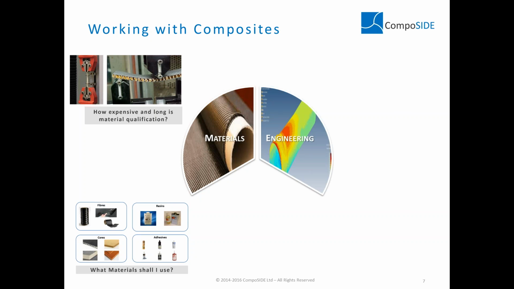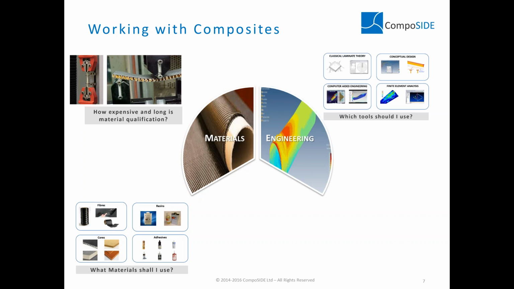The second step of the design is the engineering part of things, and particularly with a number of tools and different levels of complexity that are used at each of the different stages. Ideally, one could start from the basic concepts using classical laminate theory and some conceptual design tools, then move on to 3D modeling and FEA.